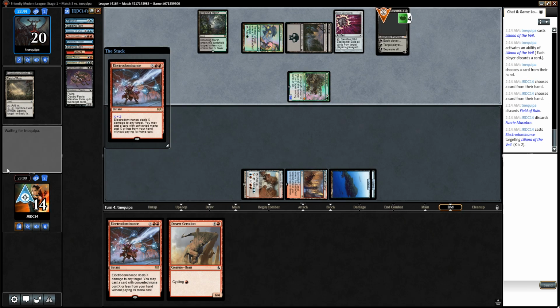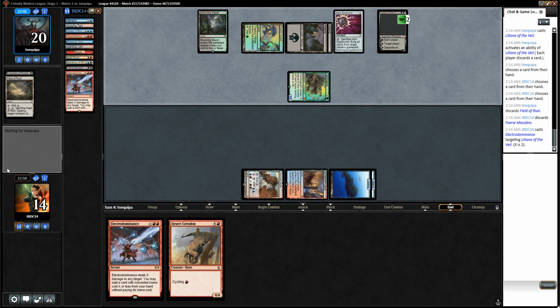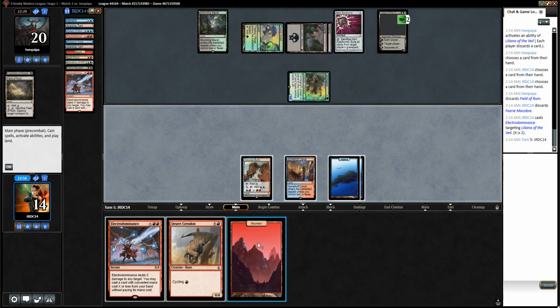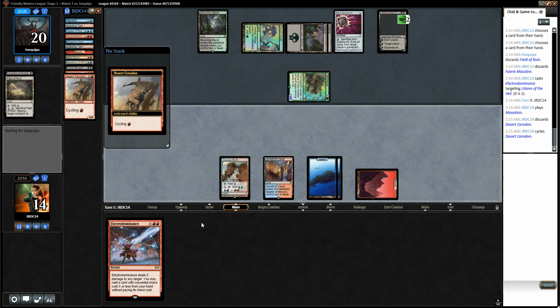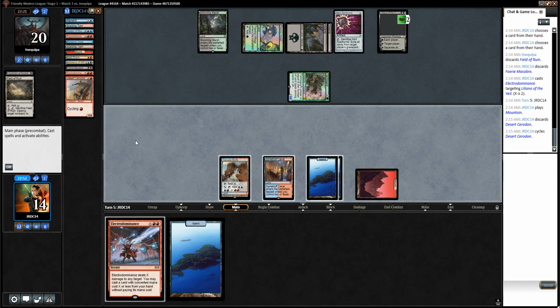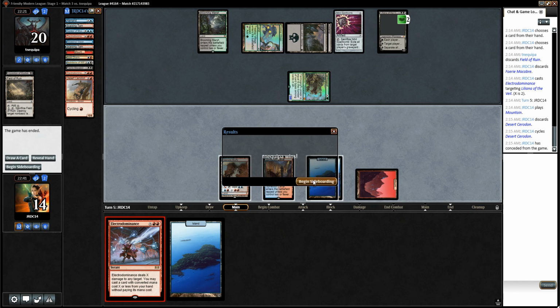Kill it, or deal it 2. Well. Alright, let's cycle this. Ancestral? Alright, well. Is it worth it to kill Liliana? No, I think we're just too far behind here. Let's just go on to the next game. We're just super too far behind here.